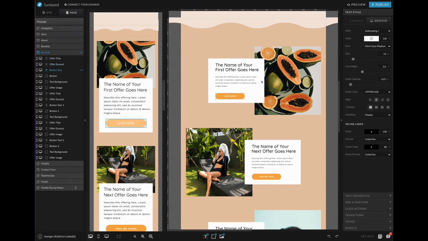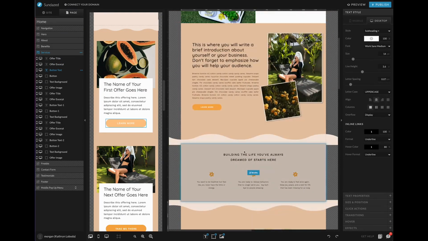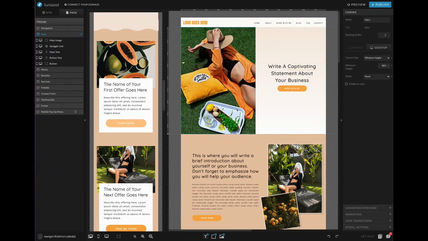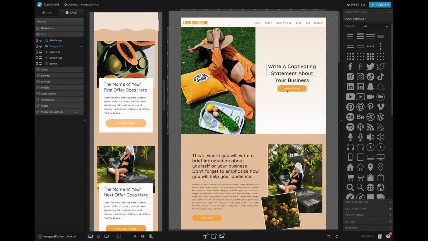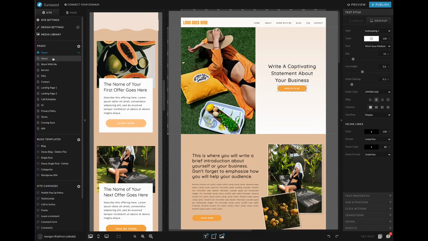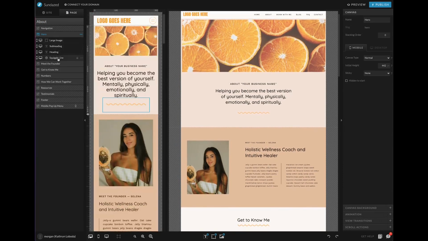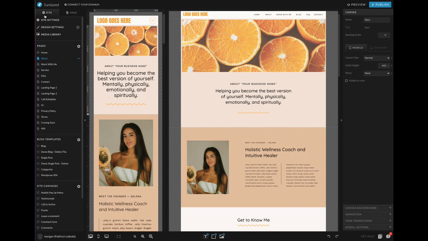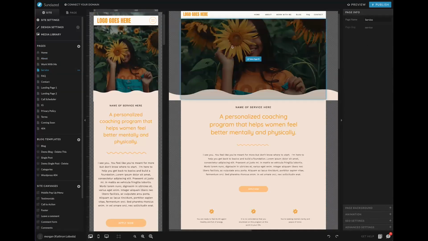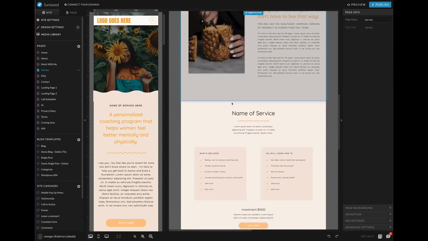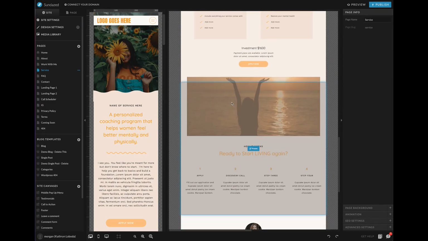Those go inside canvases, and different canvases come together to make up a page. You can access all of that by clicking directly into the canvas and clicking on elements, or you can navigate here by clicking on a page, clicking over to this page tab, and then opening up the canvas that you want to work on. Something to note while we're talking about pages is that the services page, this is true for many of the templates, we have a service page here, and this will be duplicated to accommodate the number of services that you have.